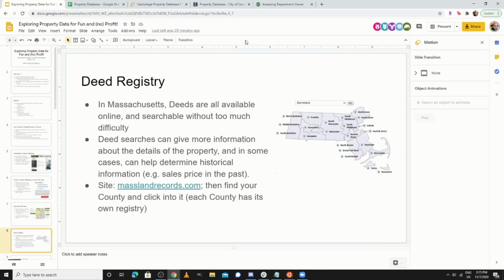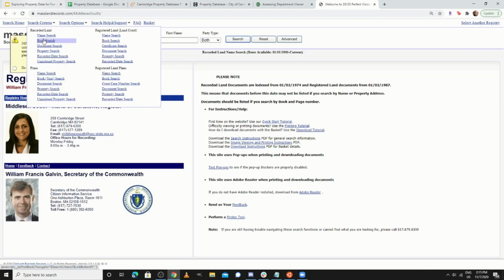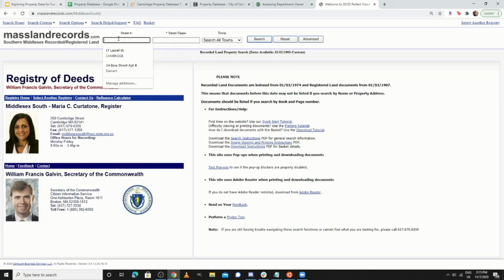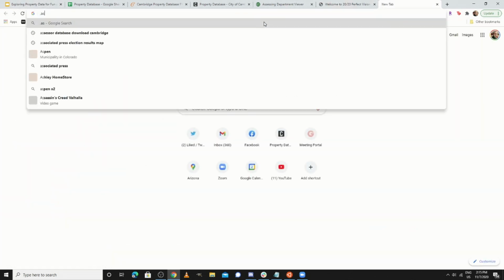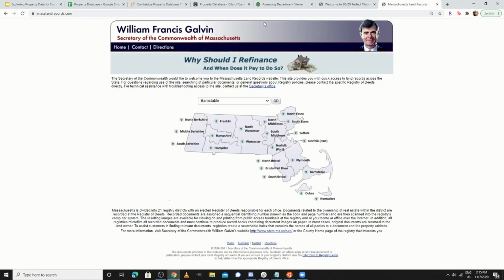But from a data perspective, it can be interesting to look at this sometimes and just understand more of what's going on. So if I look at 234, 236 Alston Street, which is another place that I've lived in Cambridge, sorry, I went that a little bit fast. So masslandrecords.com is the overall Register of Deeds parent website, and then each of the counties is split up into a different place that you can search.